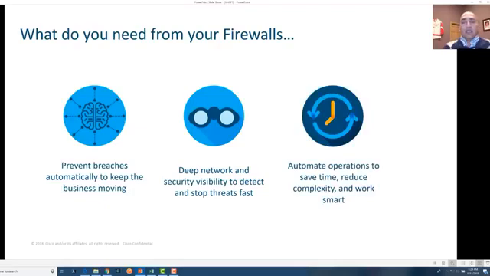And third, which is a very important part, can we automate most of the operation to save time and reduce complexity, as the APIs are available on them or not. Can we create smart workflows using the next generation firewall? So these are the new demands out there.